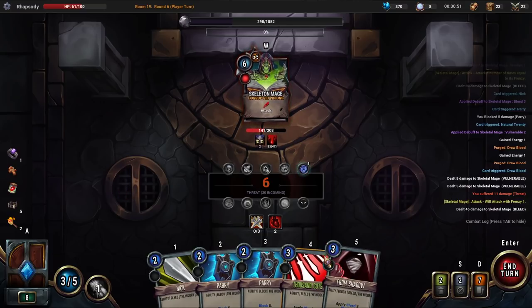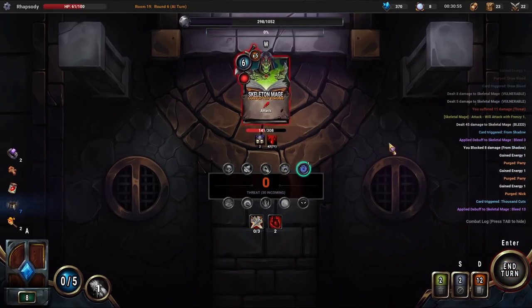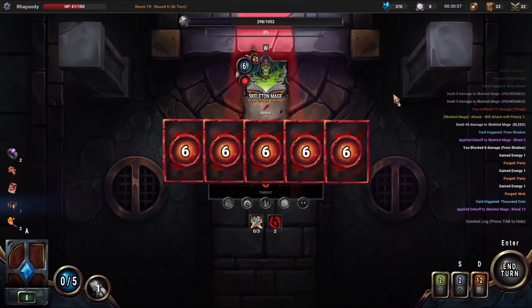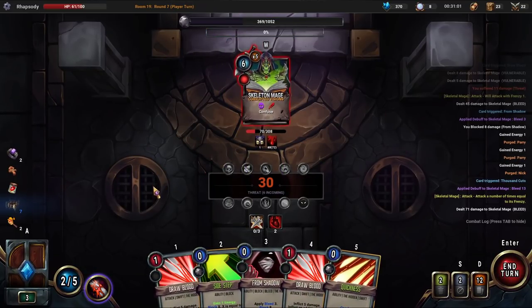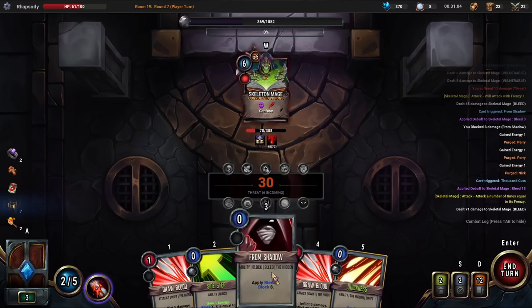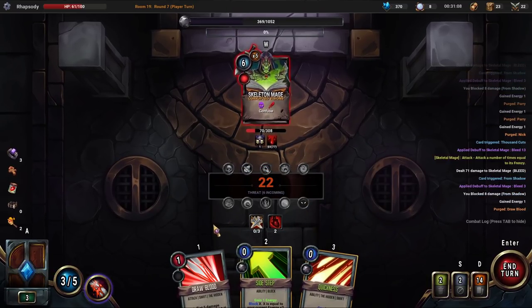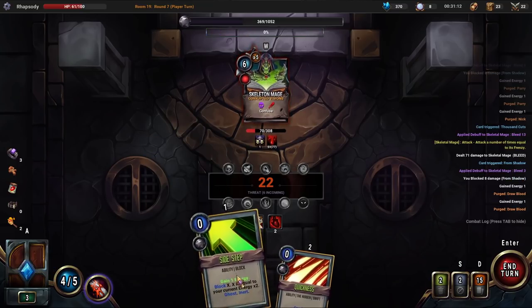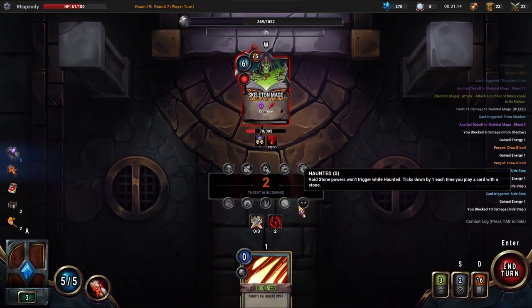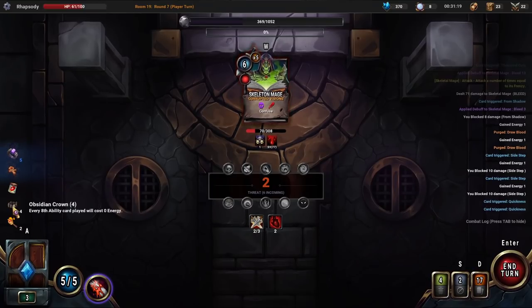Enemy's attacking again. Weren't you supposed to clear your debuffs at some point? Why don't you go do that? Huh? Stop messing with me. I mean, you're dead at the end of the turn. I just need to defend as best I can. Also, just increment the Obsidian Crown while I can. Don't need to do that.